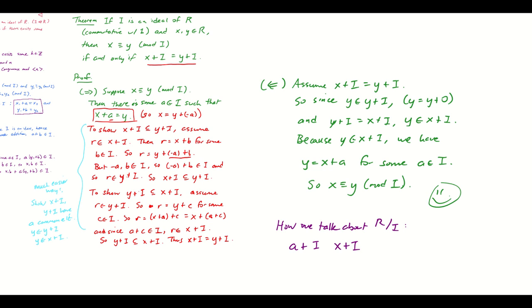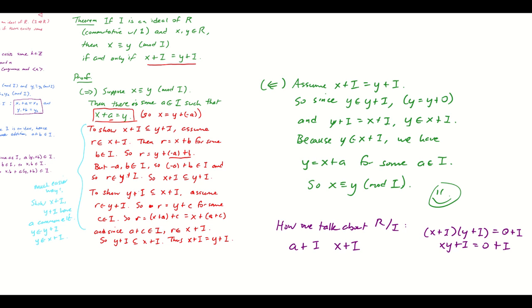Okay, but now there's a couple of things that we can do. First of all, let's just suppose that in some specific situation, I'm not going to say what situation right now, we're given that x plus I times y plus I is 0 plus I. Suppose that's something we know, we want to prove something about that. Well, in the past, we would have had to say, the definition says that xy plus I equals 0 plus I, and then we'd have to work on interpreting that. We'd have to say, what does it mean for xy plus I to be the same as the ideal I? Oh, my goodness. But now, this theorem gives us a way to interpret that.